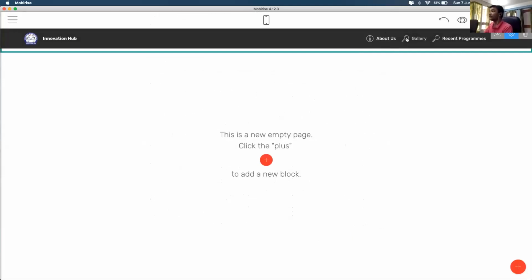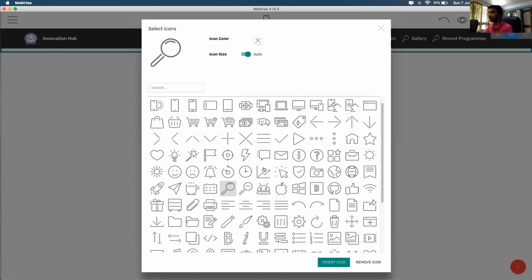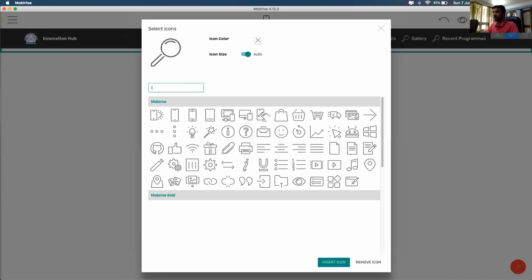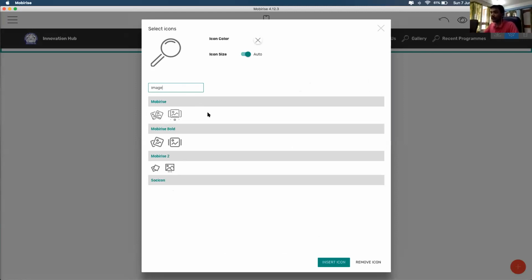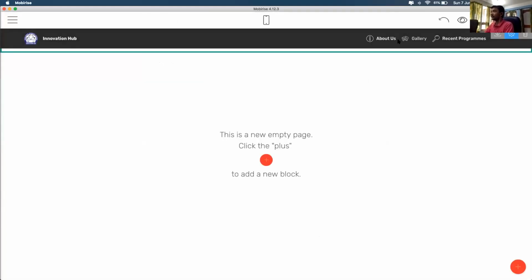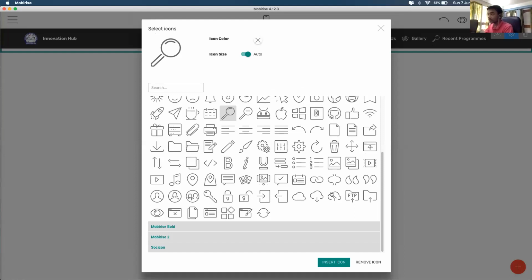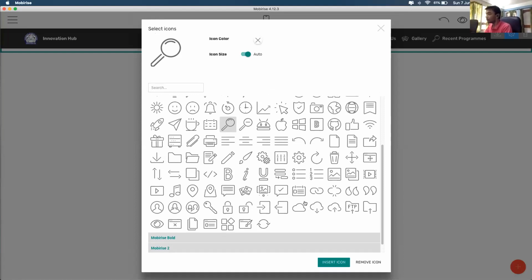Okay? And for the next one, it is gallery, right? So there must be some kind of images in the gallery section. If you cannot find the icon you like, you can maybe search here, maybe search images or image. Yeah, so these are some of the icons that they have. Let's search for gallery if they have anything. Gallery. Yeah, so this one. Okay, that's fine. There are multiple pictures, and this is what we want. So I'll just insert this icon for the gallery section, and for recent programs, I don't know if there will be an appropriate icon for this or not, but let's see.